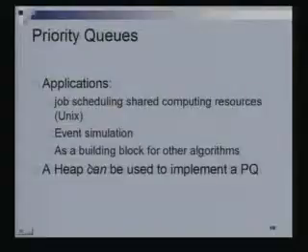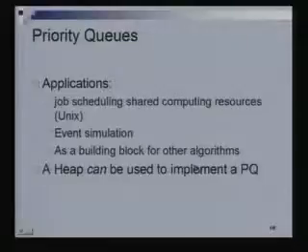So priority queues find many applications. I gave you an example of scheduling. They are also used quite heavily in discrete event simulation, and they are used as building blocks for many other algorithms. We are going to be seeing more algorithms in this course, let's say Dijkstra's algorithm, which would require a priority queue data structure to be able to efficiently implement the algorithm. And today what we are going to see is how to use a data structure called a heap to implement a priority queue.